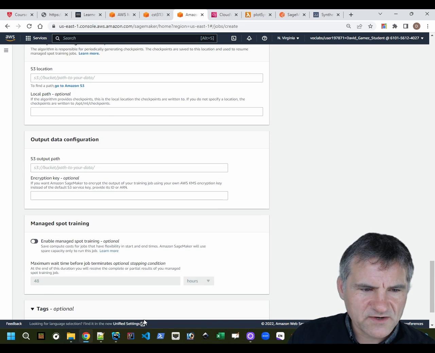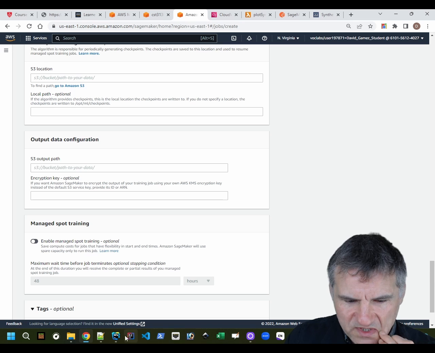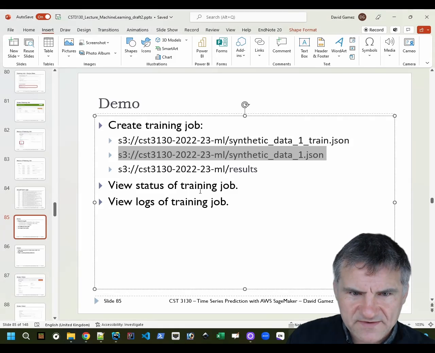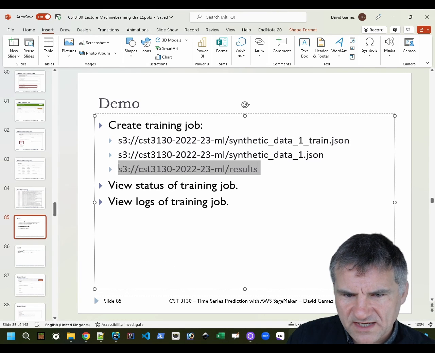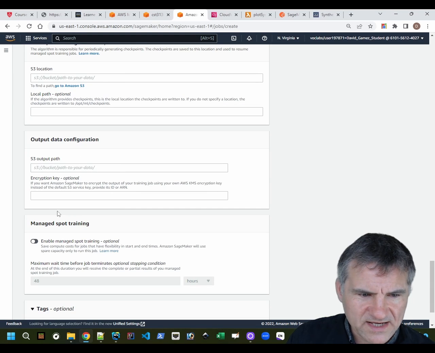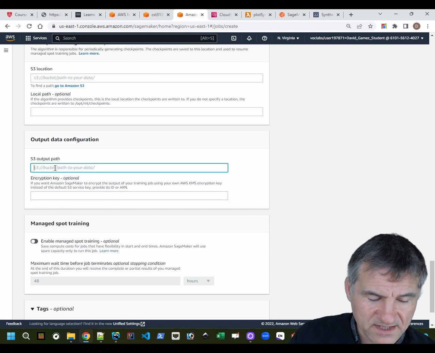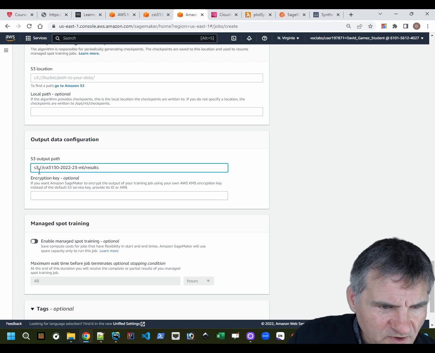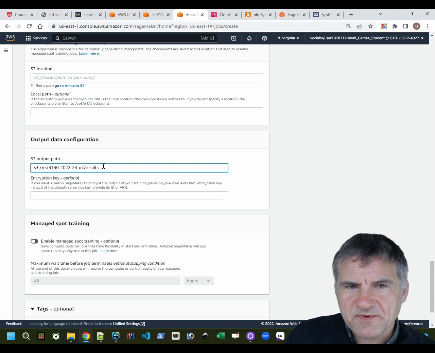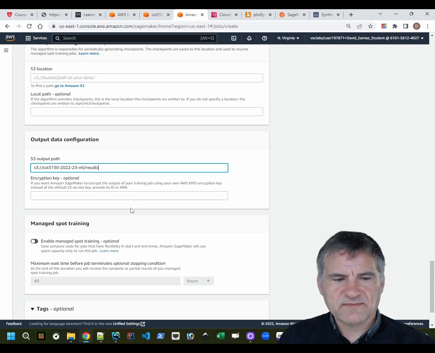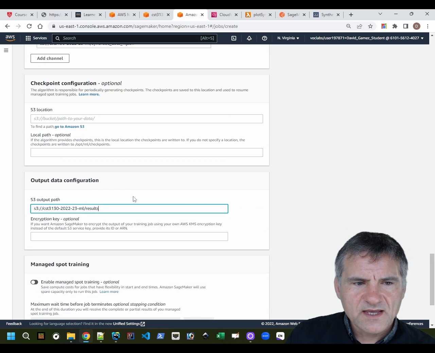Checkpoint configuration we can ignore. We need to say where it's going to store it. So again, I've saved myself a bit of time here. I'm pretty sure that's right. Yeah. So if this breaks, well, never mind. I have one that works from earlier. I've done one that works before. Okay. So that's the output path where it stores all the trained model effectively. Yeah. Okay. And that's all we need to do.